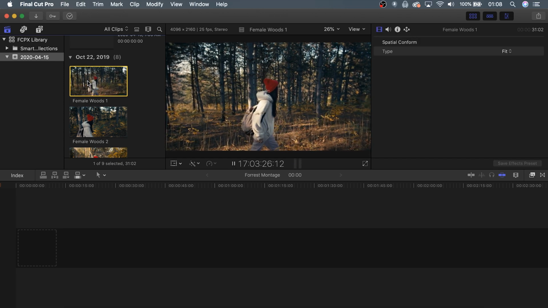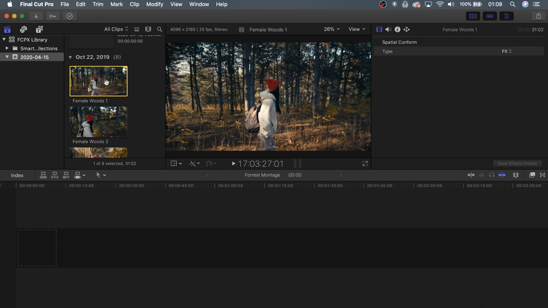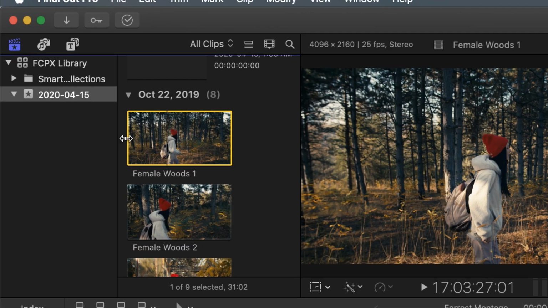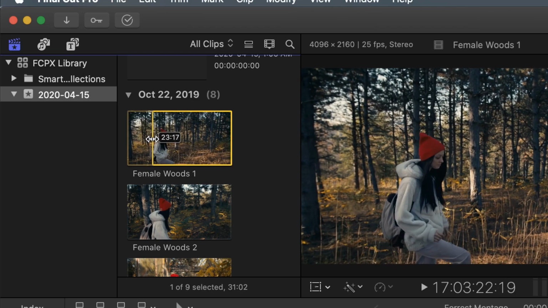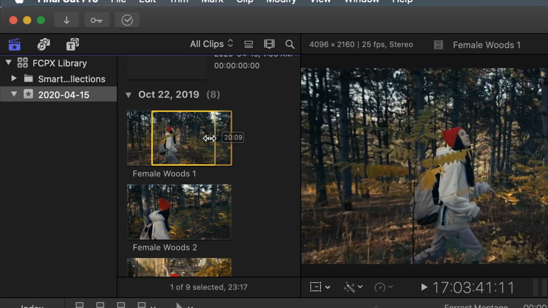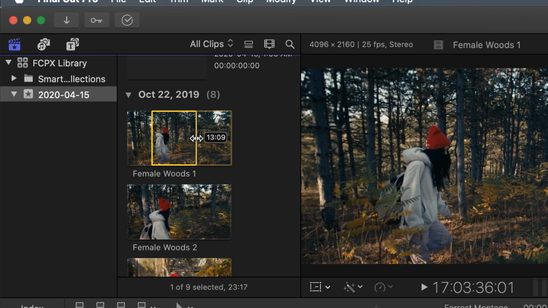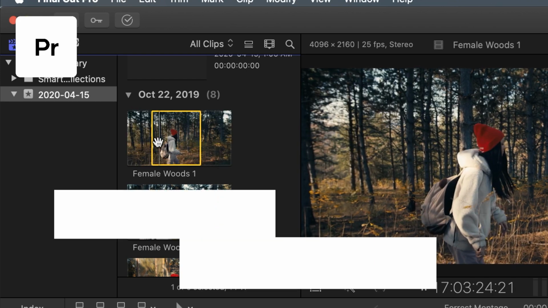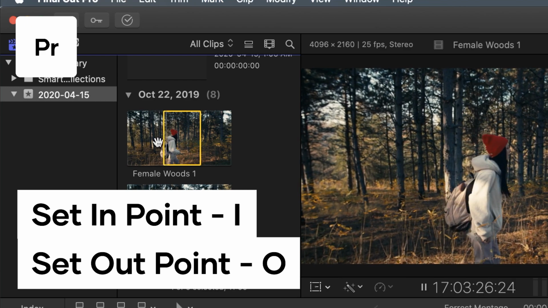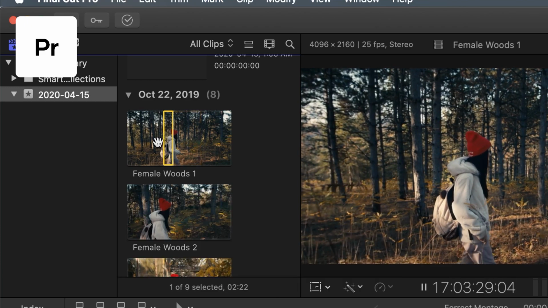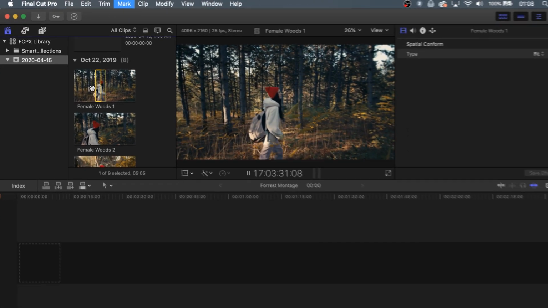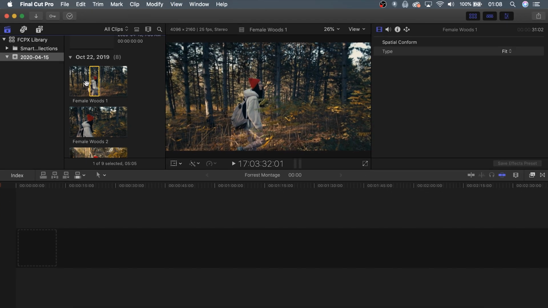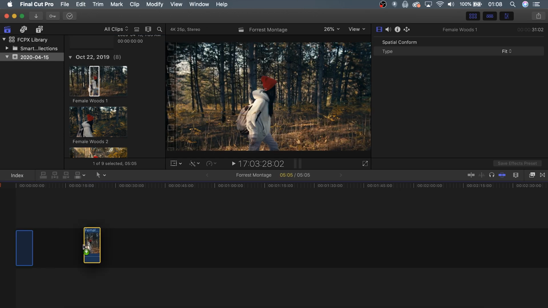From here, you can see that there's a yellow highlighted section over your footage. What you can do is you can actually drag it to include only a smaller section. This is what's called setting your in and out points, designating what portions of your clips you actually want to use. You can also skim or play your footage here, and set these points by hitting the I key for your in point, and the O key for your out point. Okay, so now that you've selected a portion that you want to use, you can bring it up into your timeline simply by clicking and dragging it from your library into your timeline.